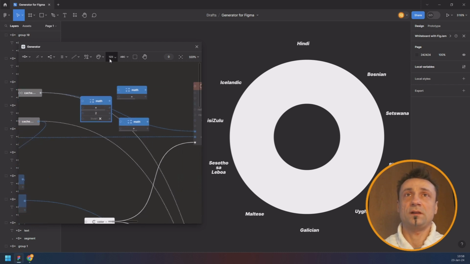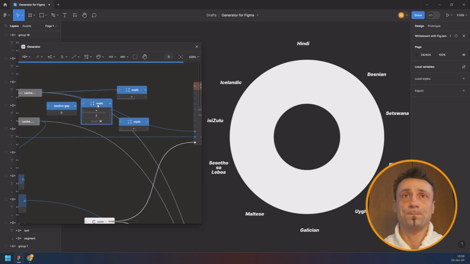And some value. So I'm going to call this section gap. The section gap goes into, so first of all, I take the start angle, I add the section gap.